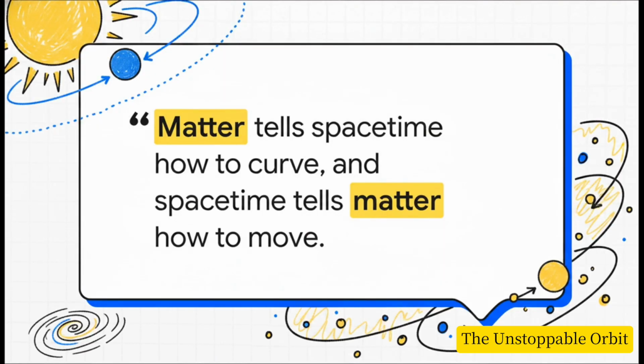And this brilliantly illustrates the entire concept, which was perfectly crystallized by the physicist John Wheeler years later. He said, "Matter tells space-time how to curve, and space-time tells matter how to move." It's such an elegant, breathtaking summary of Einstein's complex mathematical masterpiece. The mass of the sun literally tells the fabric of space how to bend, and then that resulting bent path dictates exactly how the Earth moves around it.